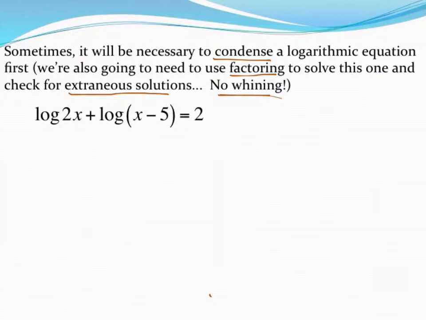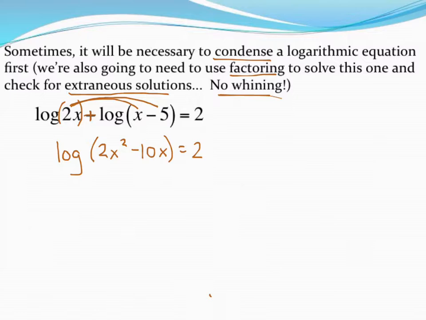So lots of things from previous videos in this example. Both of these are log base 10. I'm going to group this in parentheses. So recall when we condense, we write the word log one time. Since these two pieces are being added together, they're going to condense using multiplication. So in other words, I'm going to take the 2x and distribute it, multiply these two pieces together. So that's going to leave me with 2x squared minus 10x. So that x squared is where the quadratic part of this is going to eventually come into play, and then equal to 2.